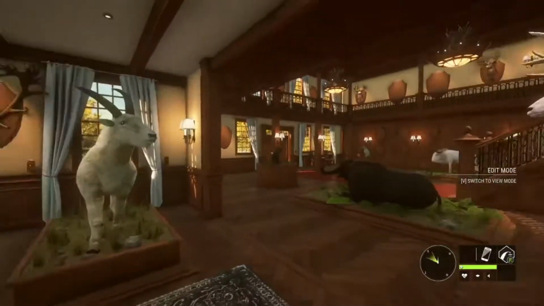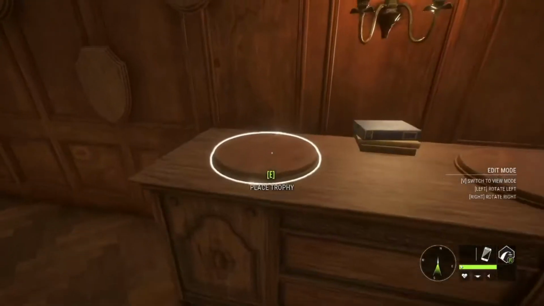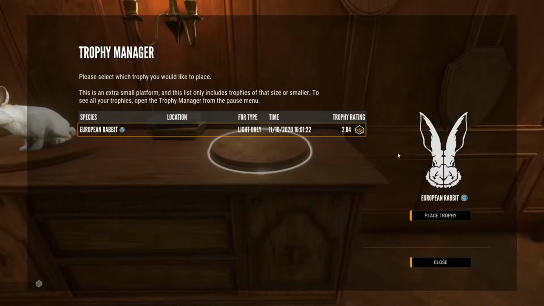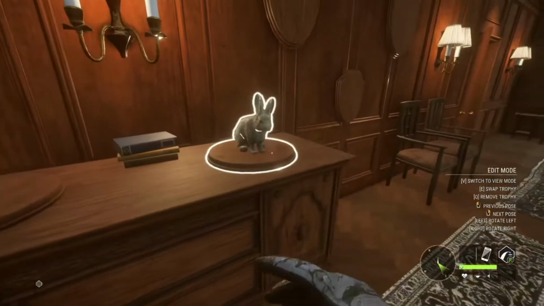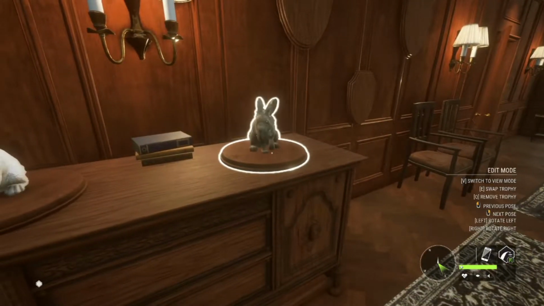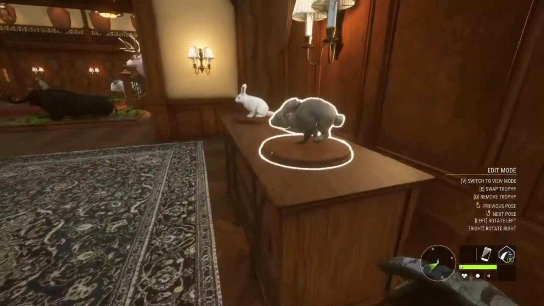Here we are now in our current Spring Creek Manor Lodge, and why don't we place our albino here and just the light gray that I taxonomized at the beginning as well. Let's look, what kind of poses do they have? So there are quite a few. Ooh, I kind of like that one. I think that looks pretty cool.